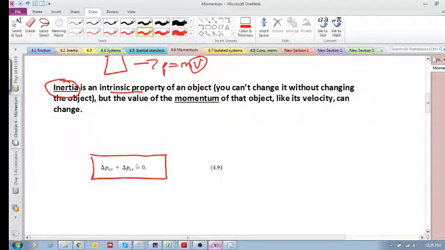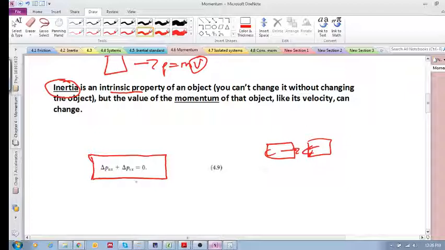Is equal to zero. This is when we were considering these two in a collision. Now we will see later on that this type of equation holds actually for any two masses, any two inertial objects that are inside an isolated system. See you in the next one.